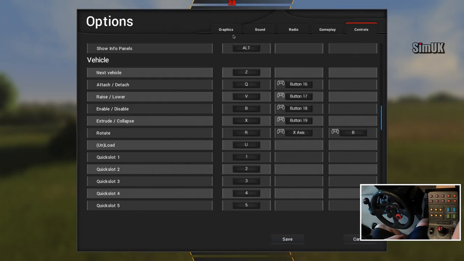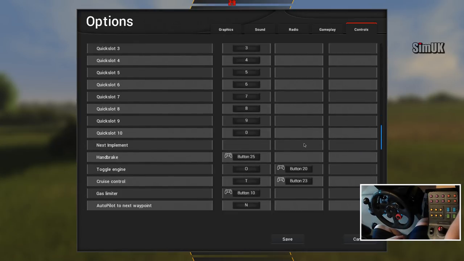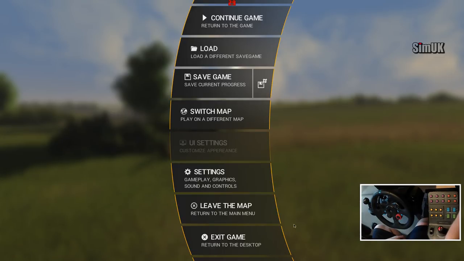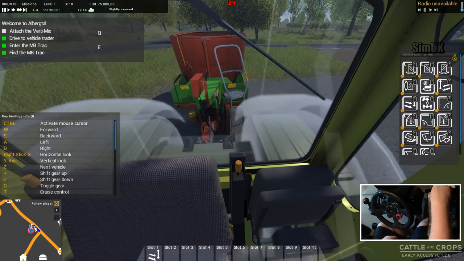All right, change that, scrap that idea. We're going to go attach, detach, extrude, collapse, raise, lower, enable, and rotate, and that one can be unload. Perfect. Right, so we've got something there that I think we can actually use now. So let's save that and continue. So I think I'm close enough.